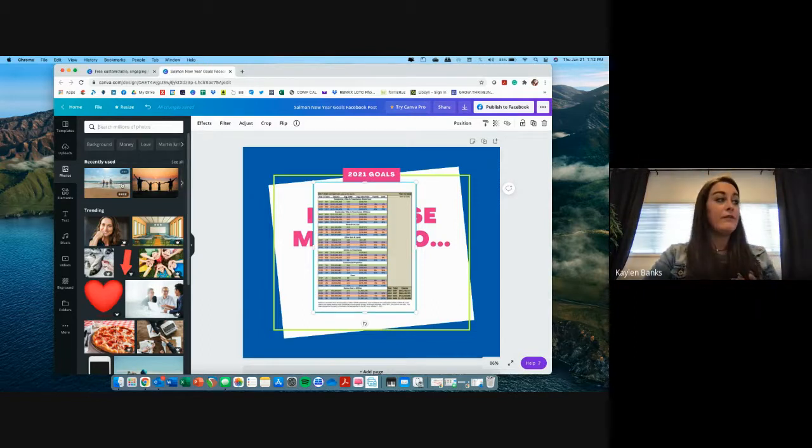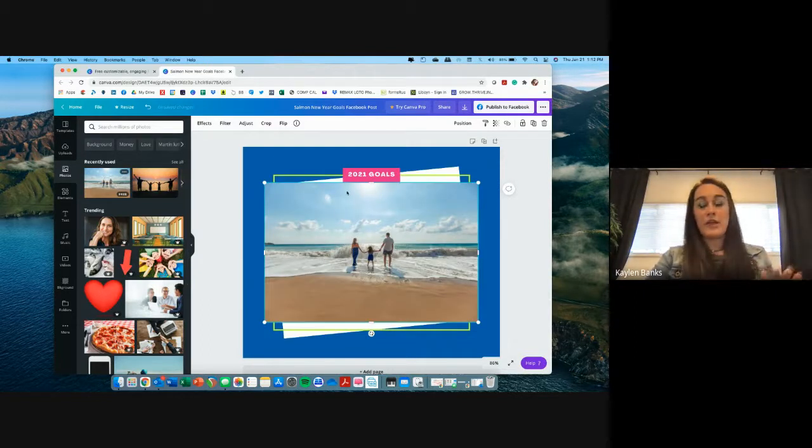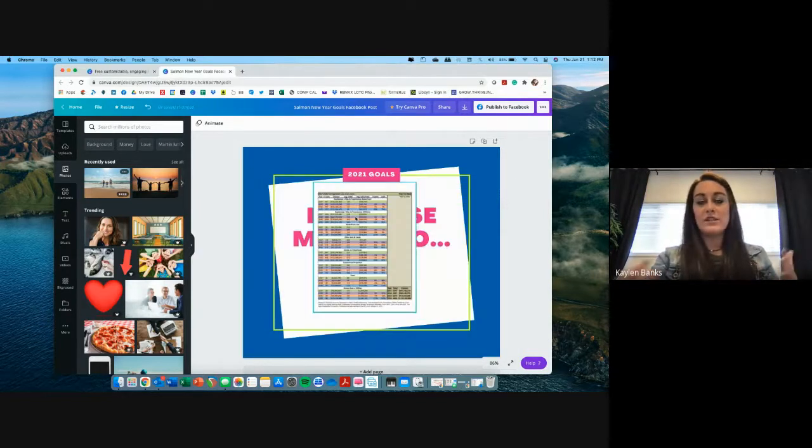So you can pick any photo. Again, just by clicking on it, it'll put it in there for you. And say you put it in there and you don't want it anymore, just hit delete with it selected and it'll pull it right back out.